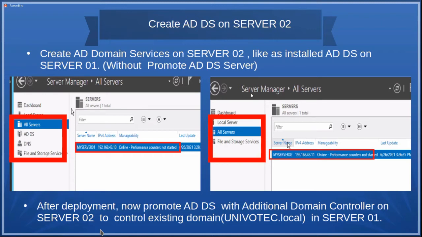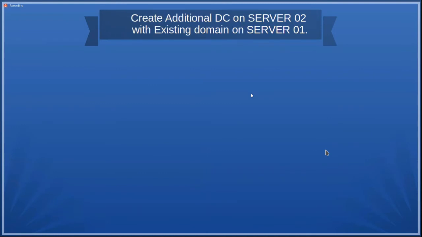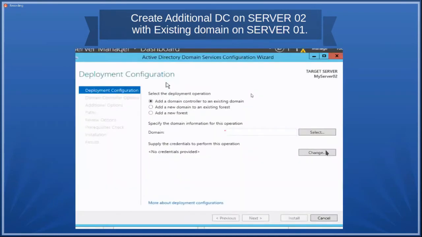Server 1 has a domain and domain controller. So I'm going to use the second server as an additional domain controller that controls the server 1 domain. Okay, create an additional domain controller on server 2 with the existing domain on server 1.